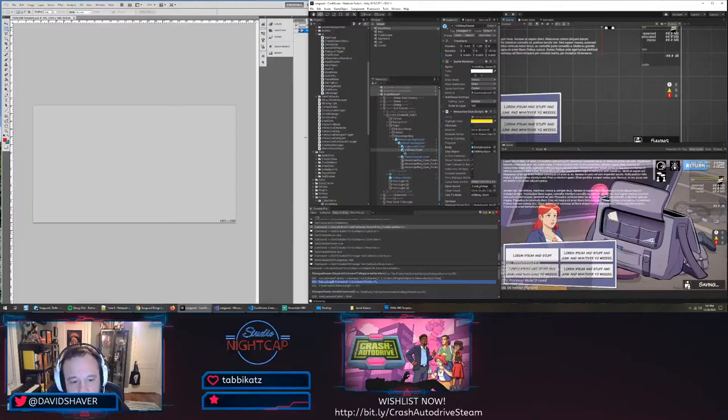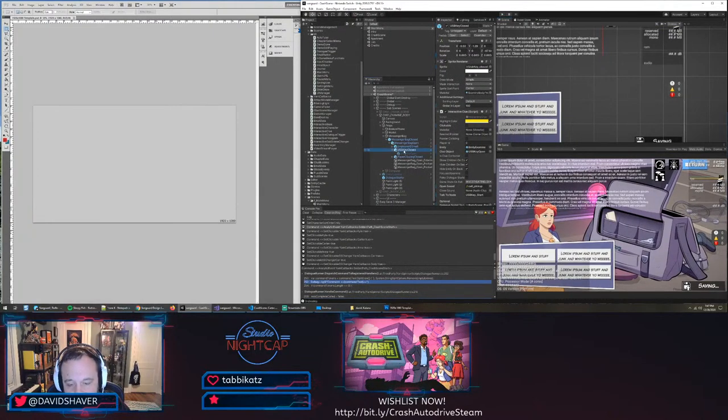So I'm basically just going to use this one that already exists. I'm just going to rename it, change the art, import the art that I have from my artist, and just hook it up that way. There's some dialogue I'll need to hook up as well. Let's call this apartment keys small. Apartment keys large.